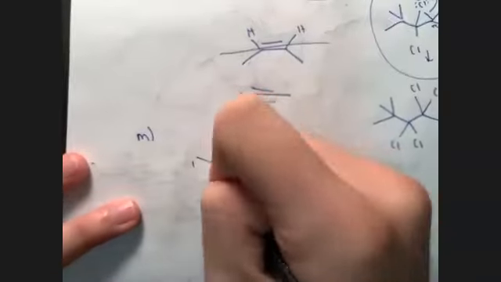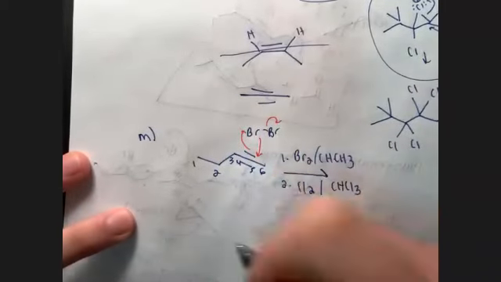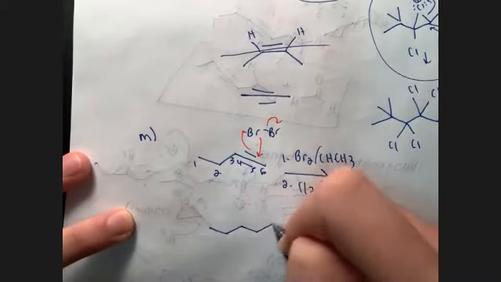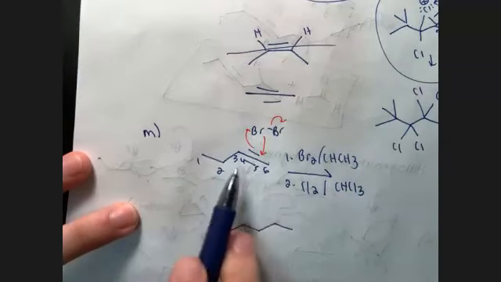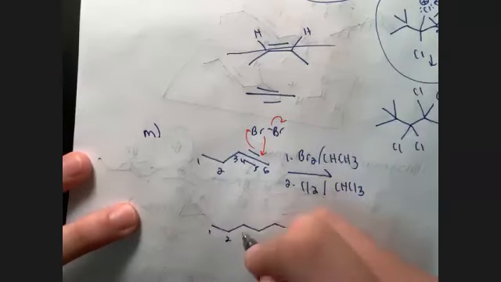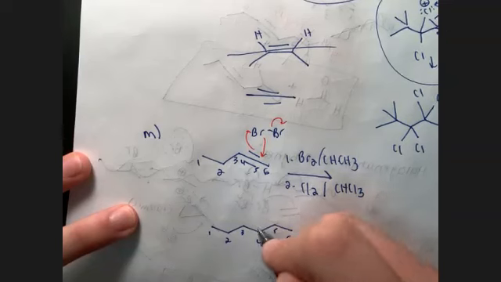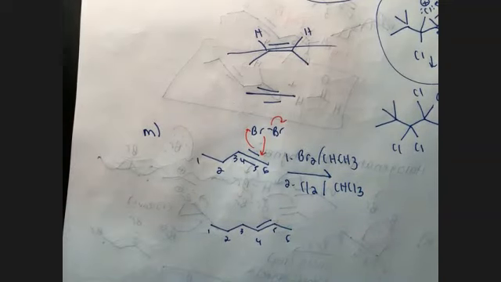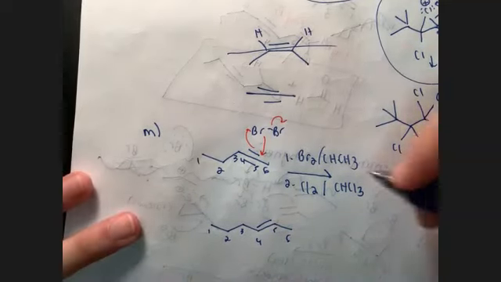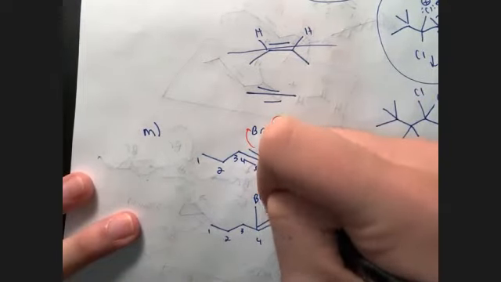We were 1, 2, 3, 4, 5, 6. So that's 1, 2, 3, 4, 5, 6. Remember that pi bond is going to be between 4 and 5. So 1, 2, 3, 4, 5, 6. Number. I know it's more work, but it's really so helpful. And we have this kind of halonium bridge forming in between 4 and 5.